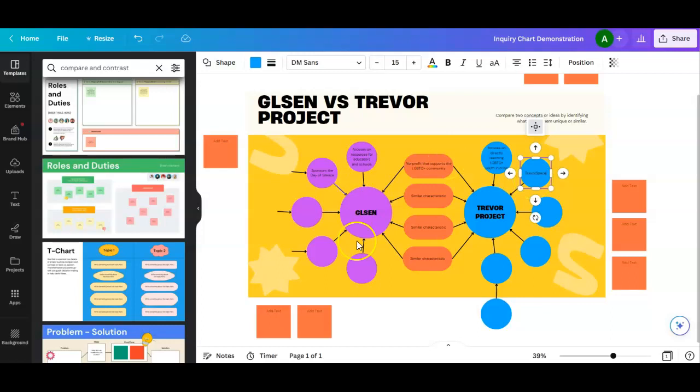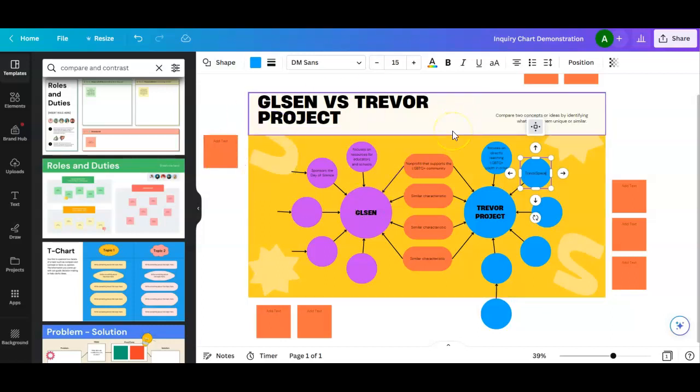Now, in addition to all of that information, you'll see these little squares, the orange squares on the side, and those are very useful for a couple different purposes. Maybe information that doesn't really fit anywhere in my bubble chart, or even to keep track of the different information sources where I'm getting all this information from. I would put my citations there.